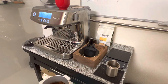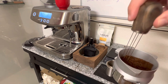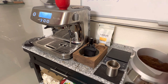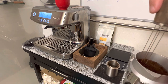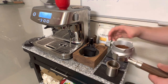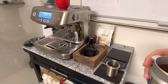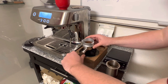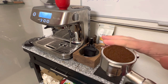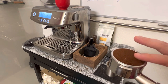Then I go around on the edge, more on the top, and try to even it out — evening out the distribution in terms of where the grounds are on top. Now I'm pretty comfortable that the base is well distributed and the top level is distributed evenly. Then I give it a couple of taps to collapse any little pockets. You don't want to do that too aggressively, just a couple of taps. You can also use your finger to even things out a bit before tamping.